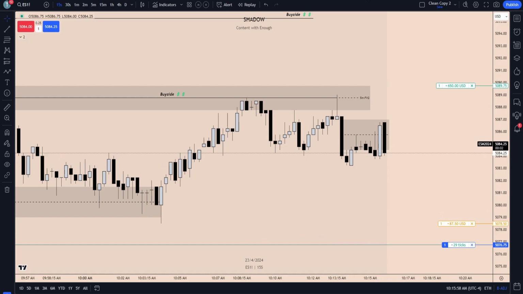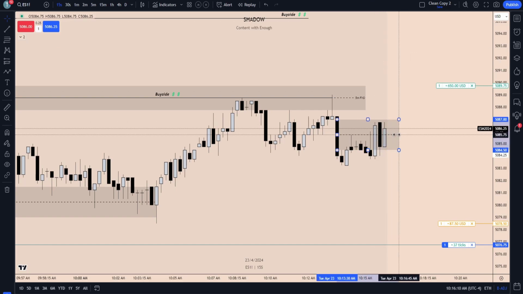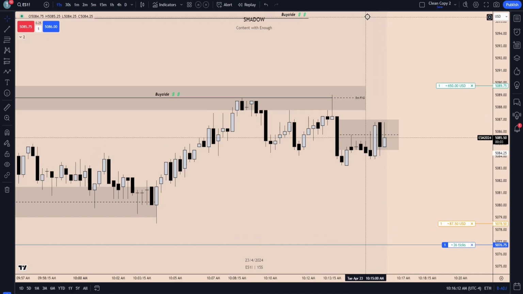How do we close? How do we close? Do we close underneath it? Close inside of it is okay. Still don't like that we're under consequent encroachment. As long as we can stay within it, using the low of it as support, we have a chance.